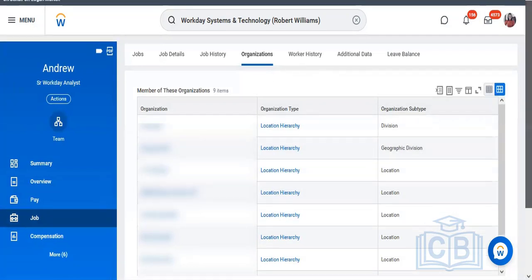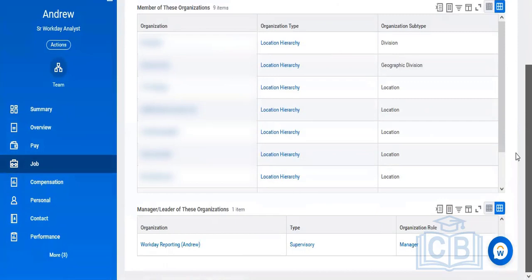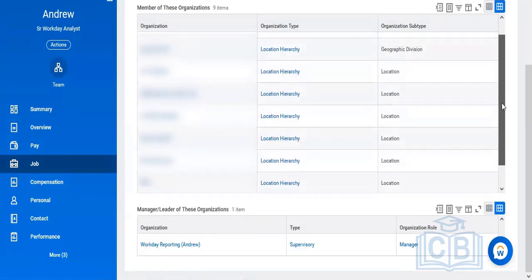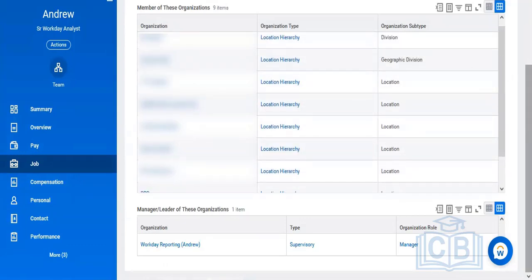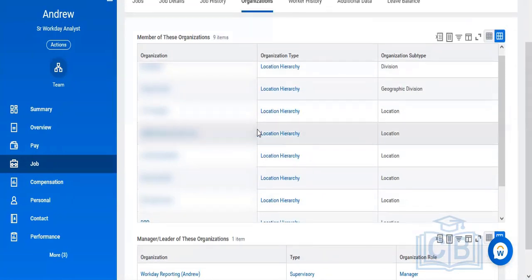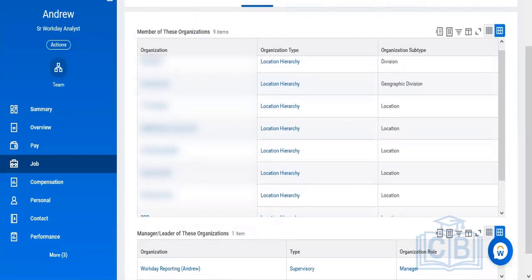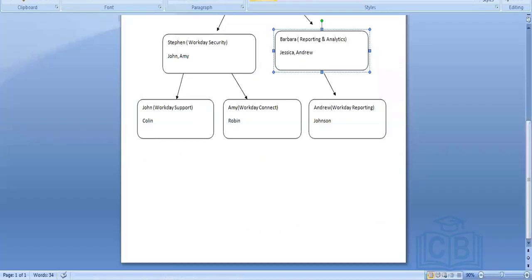We did not remove all those things. How come these location hierarchies are not added? We did not remove these things for this guy. Let's see for Jessica.